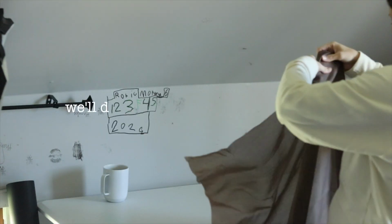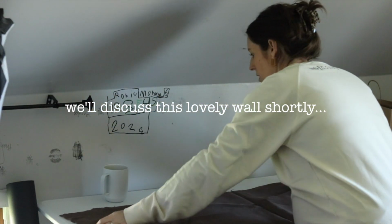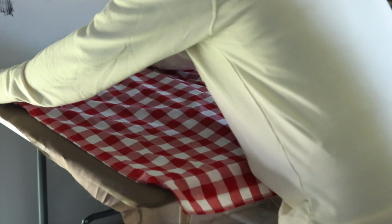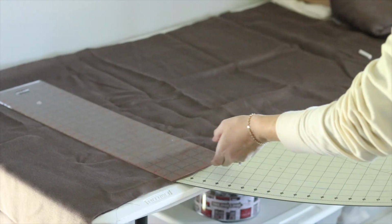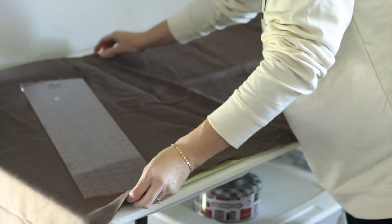You saw me measuring there from my nose to the end of my arm. I don't know if anyone ever taught you to measure yards like that, but that's what my grandma always did, and so I still do it to this day. But I had about 5.5 yards of this lightweight linen fabric, and so I thought, well, let's just do this for now. It'll at least be an update from the red and white check that has been in my kitchen, gosh, for way too long at this point.